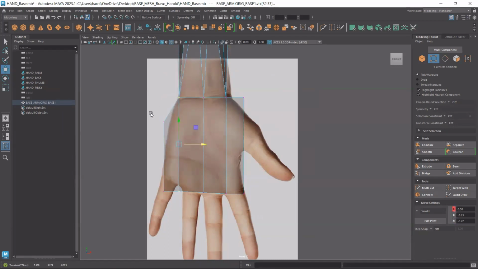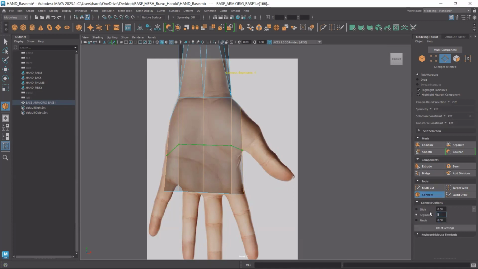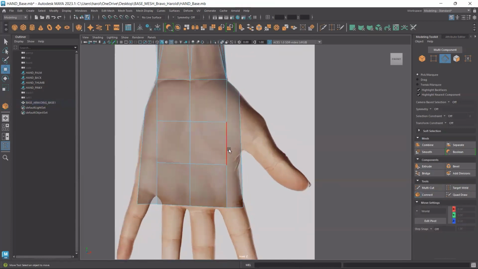Mhm. There. Then ito, for the thumb. Ayan. Move this. Oops, sorry. Now, the next thing that I will do is, of course, I will subdivide this. Because this is going to be the palm, and ang concern natin sa palm, it is also rolling or it is also closing and opening. May animation din siya. So, I'll go to my edges. I'll select this. I'll do a connect. So, connect lamang. Let's have two connections. Yun. And then I'll W for the move tool. Ayan na siya. Problem. Ito.